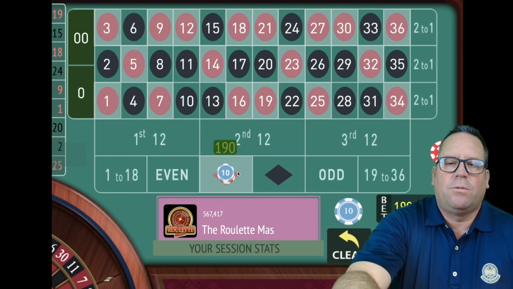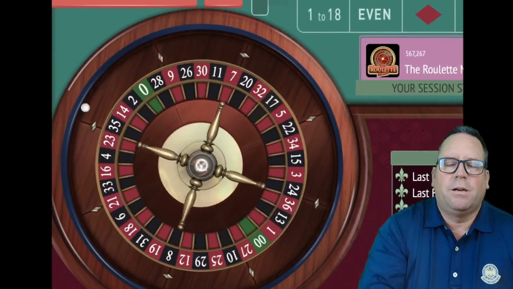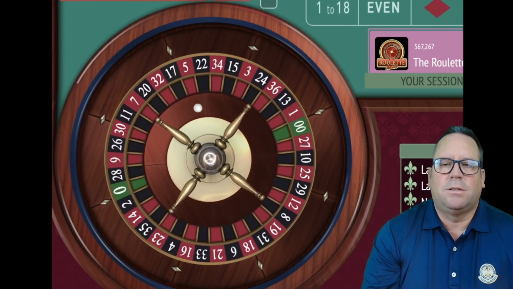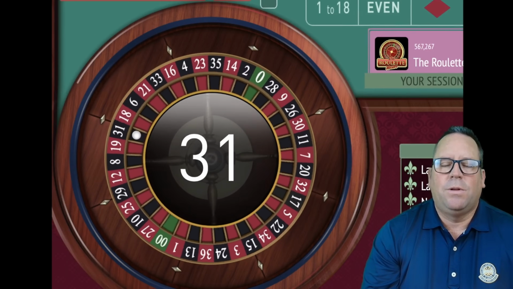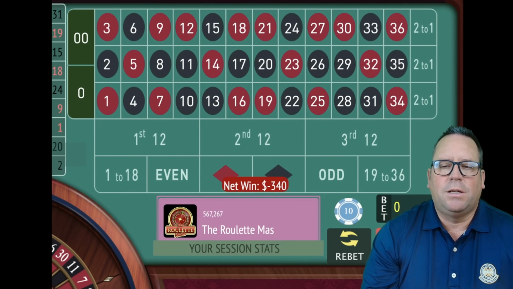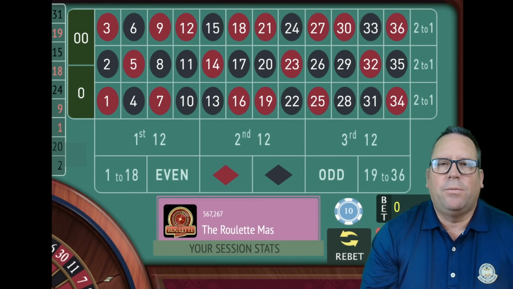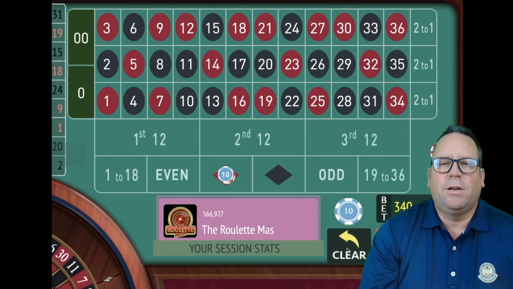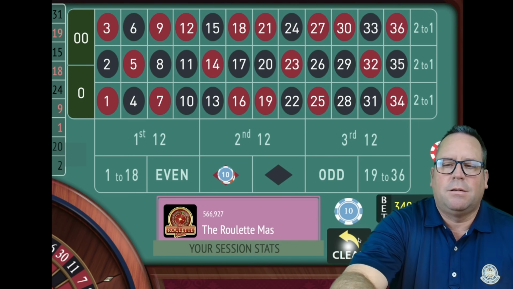So all we need to do to restart is get 2 wins. We're going to get 1 here, and then we'll go in reverse and then get a win, and that'll reset us. But I think we lost again. That's a 31 black. So we're going to go 340. Remember, we had gone from 130, and then we added the 80, which was 210. So now we're going to add the 210 and the 340. That's 340, 440, 540, 550 on black.